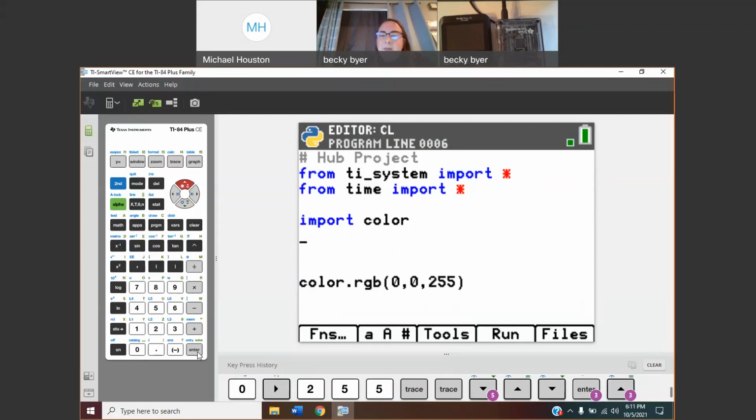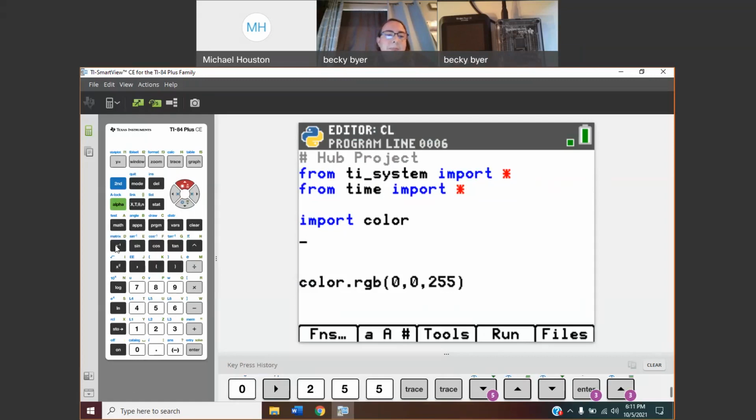Python takes 3 types of variables. Anybody know what the 3 types of variables are for Python? At least 3 main ones for input. You got string, int, and float. So by default, input is going to be treated like a string. So it's going to be letters A, B, C, D, E, F, G. If you type in a 15, it's going to assume that you wanted to treat that like a letter and not like a number. So we are going to have to convert it to an int.